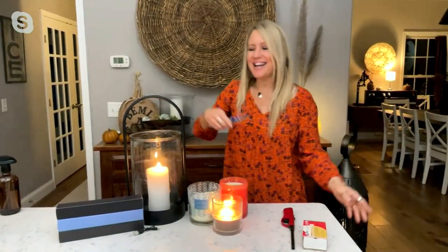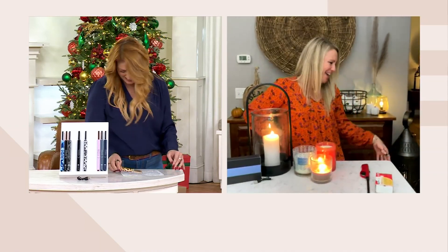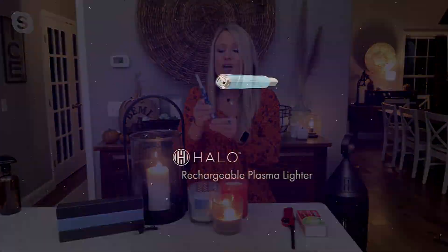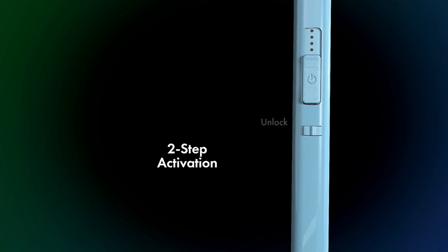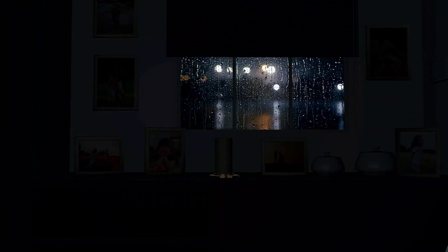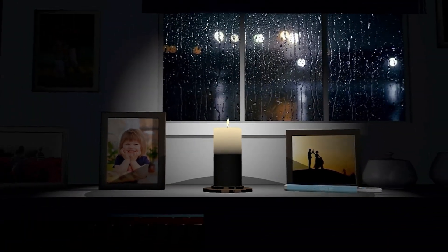They added the LED light because a traditional flame lighter gives off light, and if you're using it in a power outage or outside, it helps you see. So Halo added that light so that if you're using it in the dark, you can see what you're lighting. As your eyes get older, a little light is helpful any time of day so you can see the wick a bit easier. That's another upgrade Halo made in these 2024 lighters.